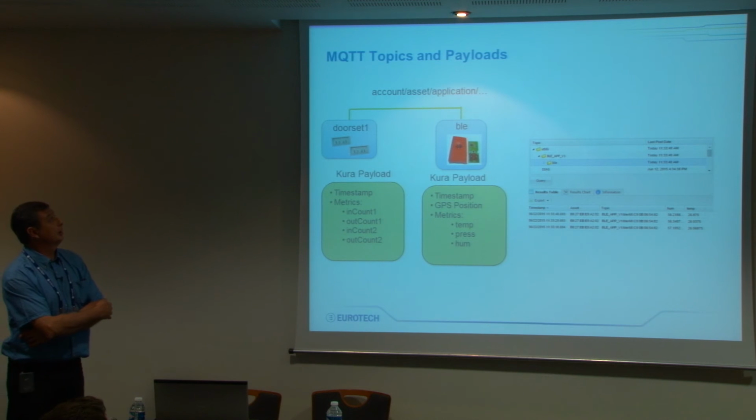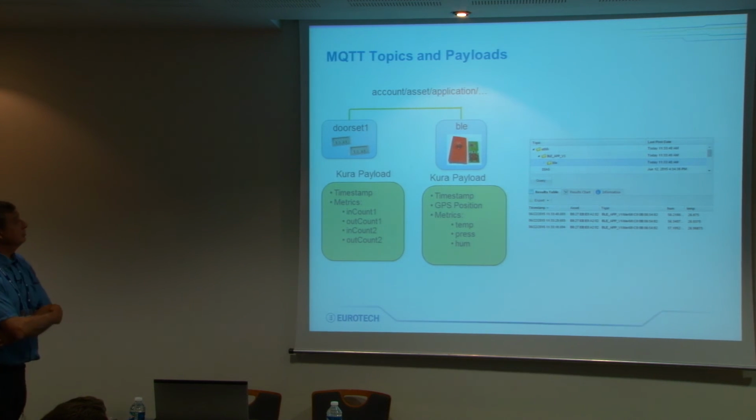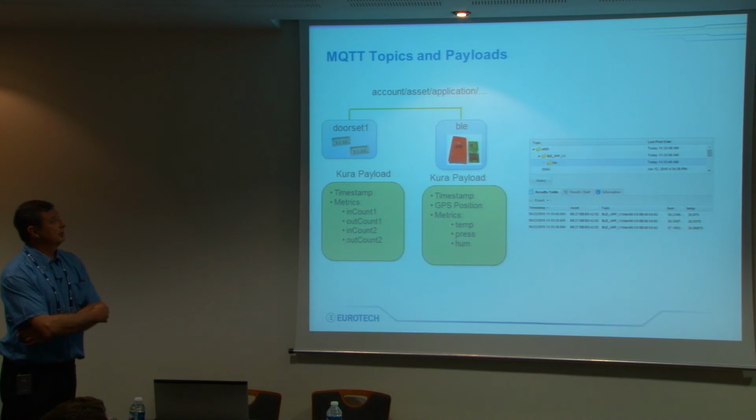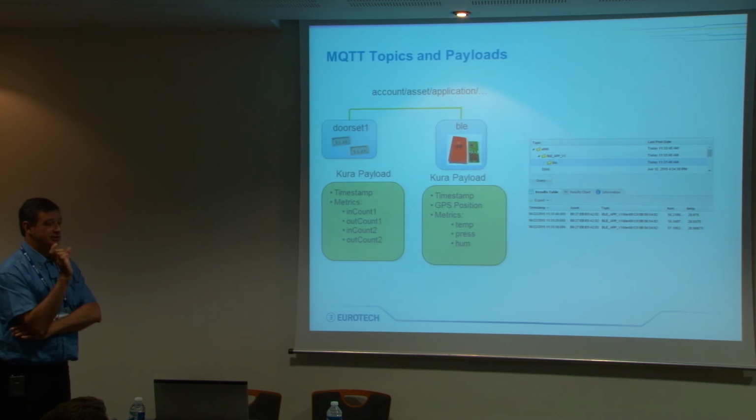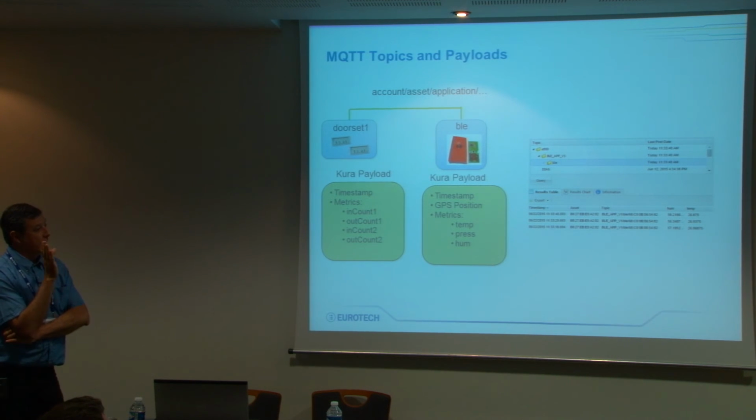Just a few words about what we do with MQTT topics. MQTT is a publish subscribe protocol. When we publish a message on MQTT, this message needs an address, a topic. What we call a topic is an address like a URL, and this address will help us to do the sorting and to retrieve the data. Automatically in Kura, the MQTT topics are prefixed by the account name that you need to configure, and the asset ID, which is generally the MAC address of the device.